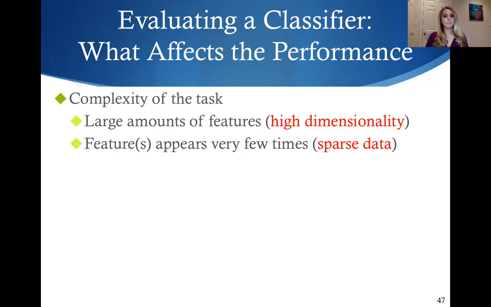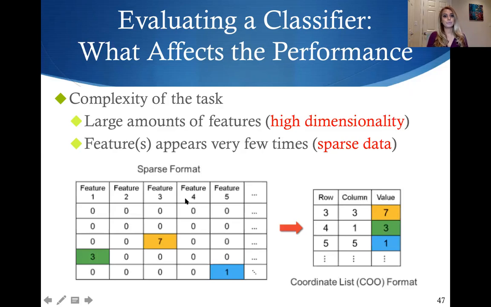Another important aspect is dealing with the sparsity of the data. For example, in this matrix you have feature 1, feature 2, feature 3, feature 4, 5, but in lots of locations the value is 0, and we have just a few non-zero values. Then this matrix is very, very sparse.